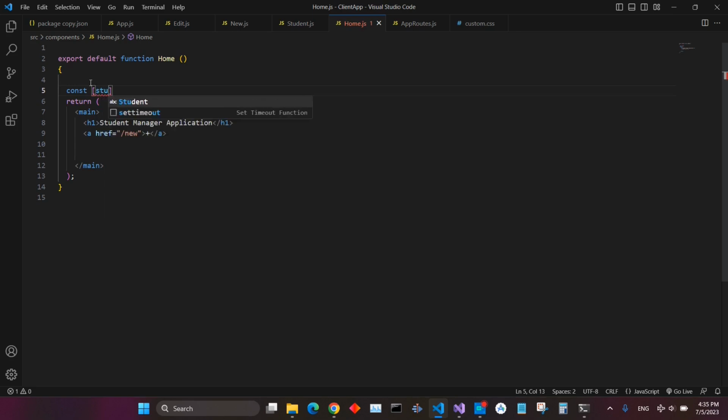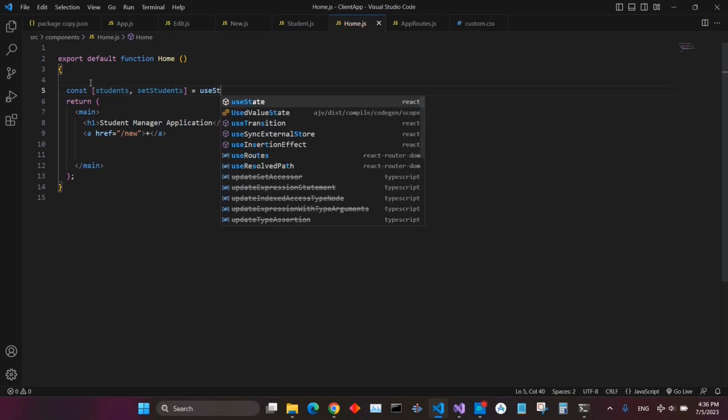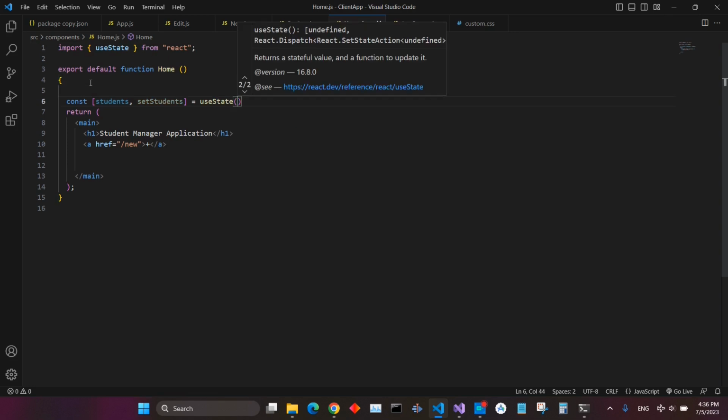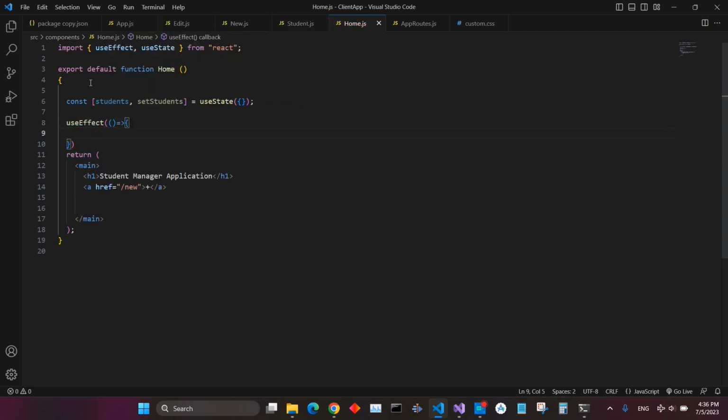Const students, setStudents, and then useState, empty object, use a fake. This empty array means that this component should get rendered only once.